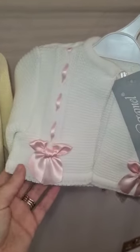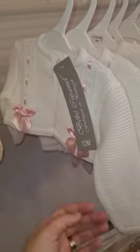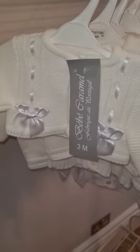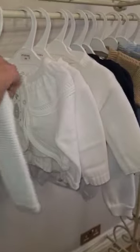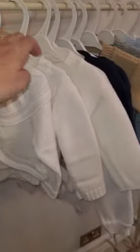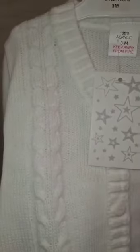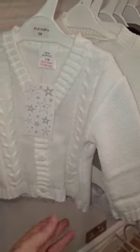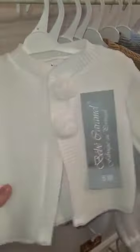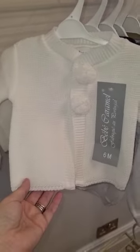Portuguese one in white with the pink bows, same again in plain white — Portuguese again, very traditional. Then the ones with the bows, this one more casual but lovely. Onto the boys — this is very traditional, with the ribbed down the middle. It's lovely. That one's unisex — boys or girls — and it's flown out this year.